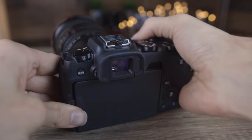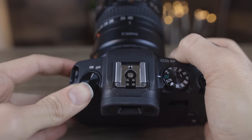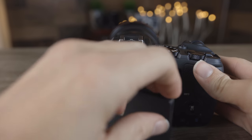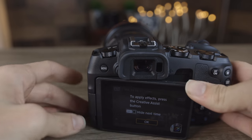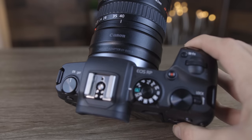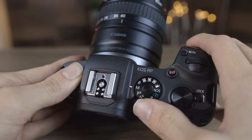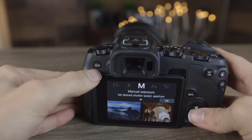Now our camera is set up with the lens adapter and the lens. We're going to turn the camera on by taking the switch from the off position to the on position. Next, open up the LCD screen by pulling it out — it swings out and actually twists, so you can reposition it. By default, this camera is going to be on automatic mode. We're going to want to switch this to menu mode so we have access to every possible feature.